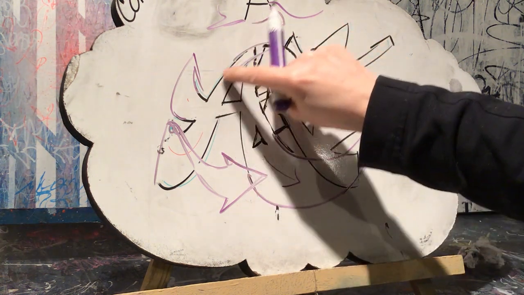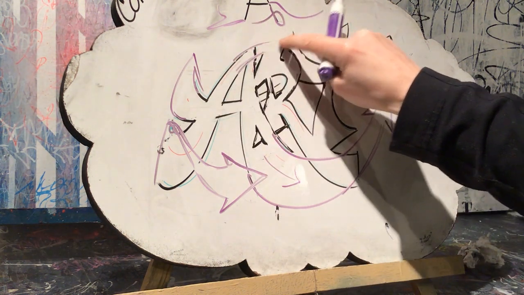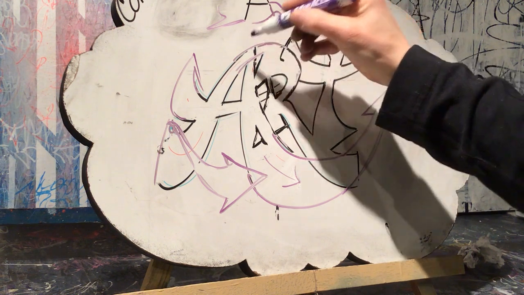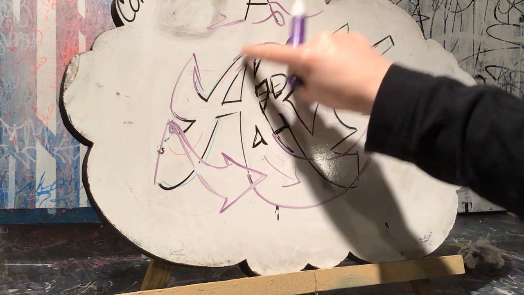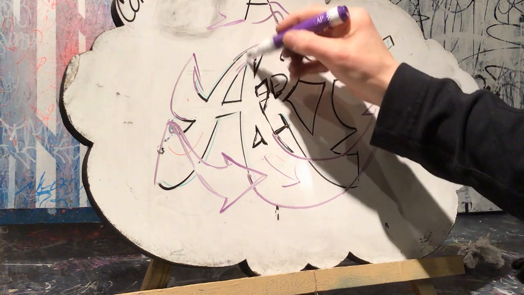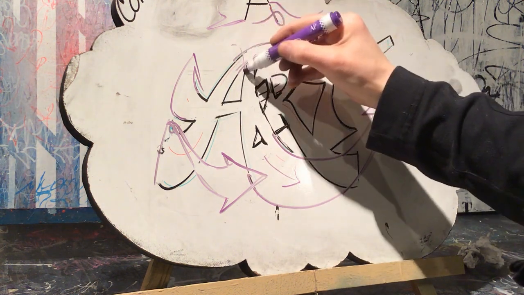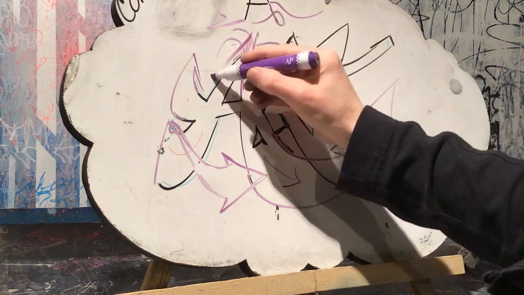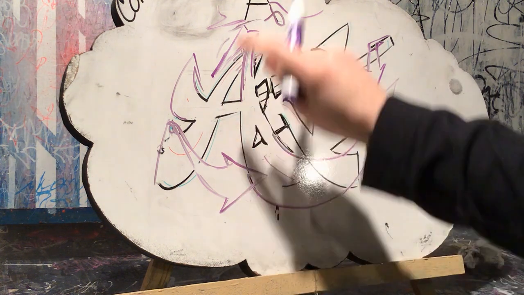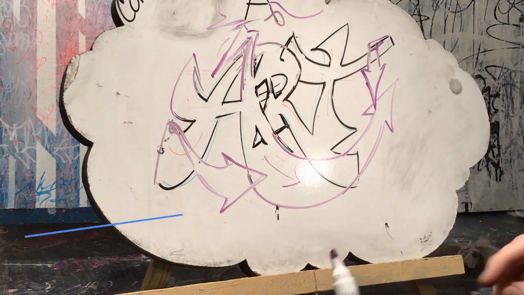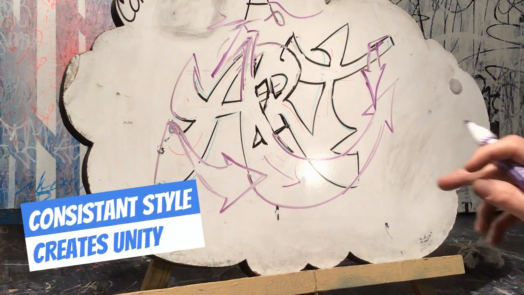So now I'm going to extend the top of this A and just connect that right into that letter R. So that's all going to link together there. That's a nice little flow to it. And then if I wanted this one to come out here, I could. And again, I'm trying to play with that same arrow form, because if I keep using that arrow, it'll give it a little bit more consistent style.